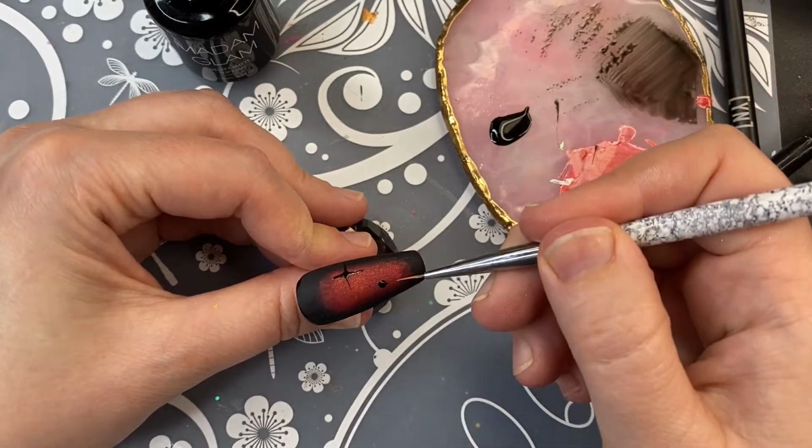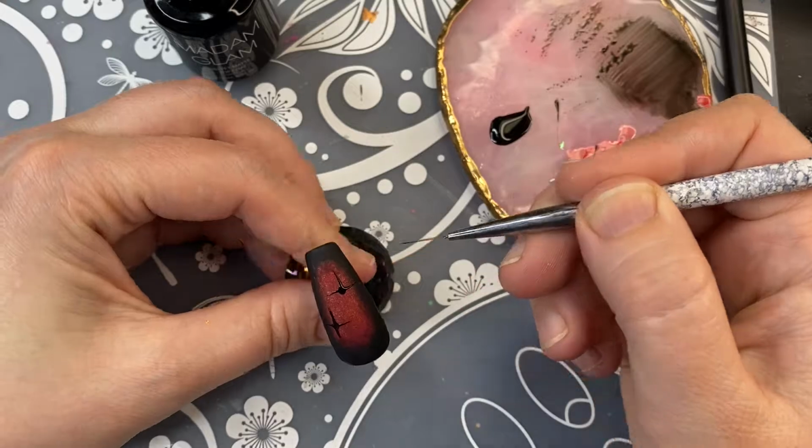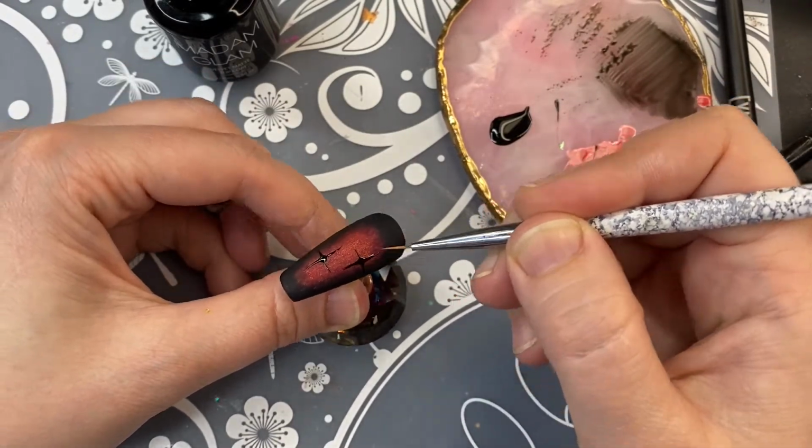For the thumb, I wanted to keep it minimal. I'm just adding a couple stars and I'm also going to be adding some bat stickers to make this nail cohesive with the rest of the set.